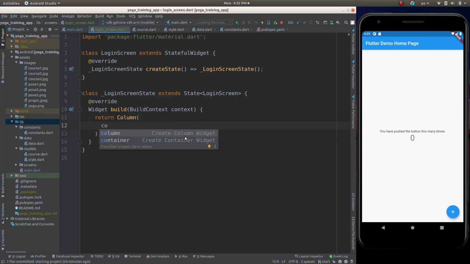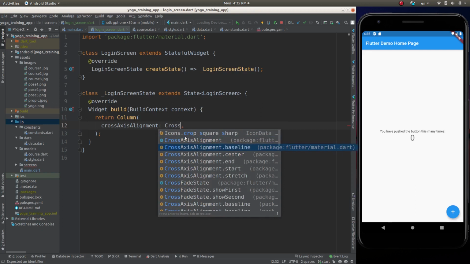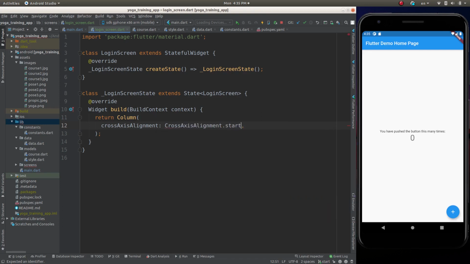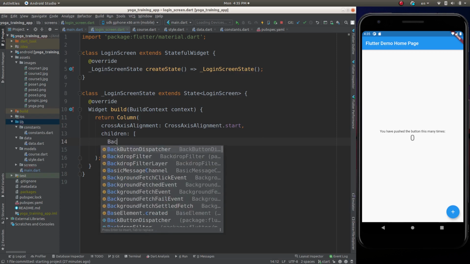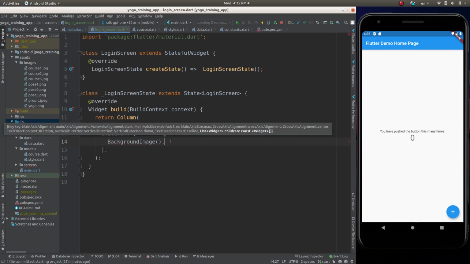The cross axis alignment of the column should be start, so set crossAxisAlignment dot start. The first child of the column is a background image.